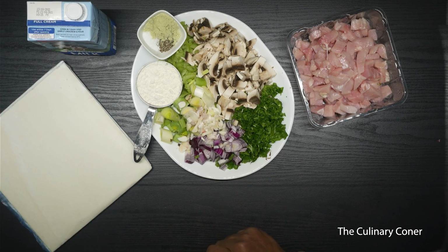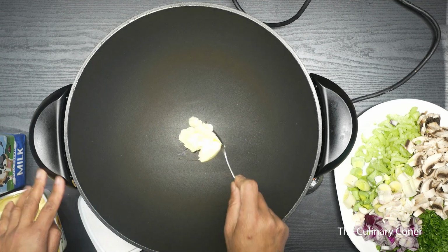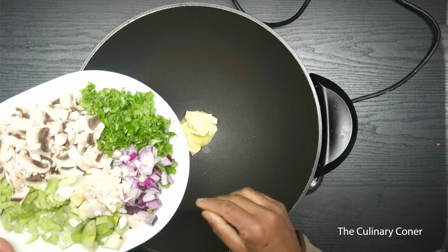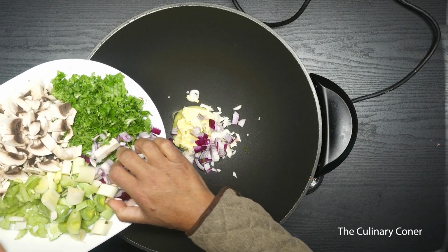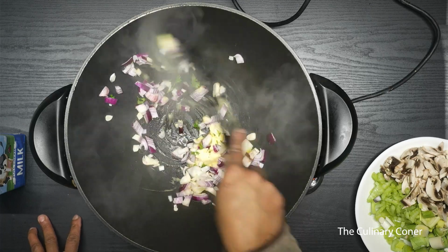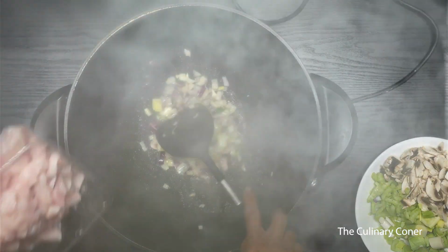Very simple and easy. Into a pot, add about a tablespoon or two margarine or butter, and into that, add the garlic and then the onion. Stir fry. After, add the chicken into it.